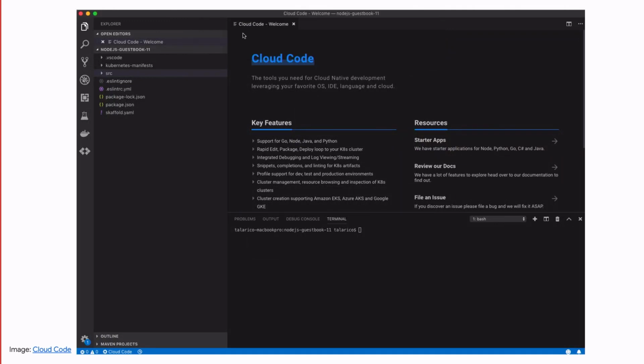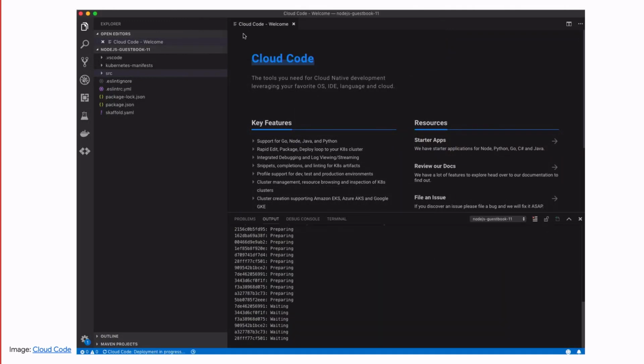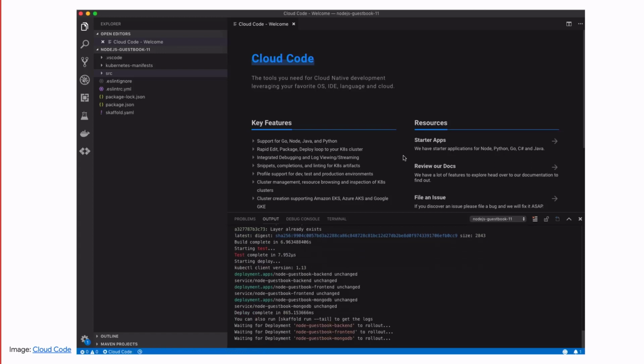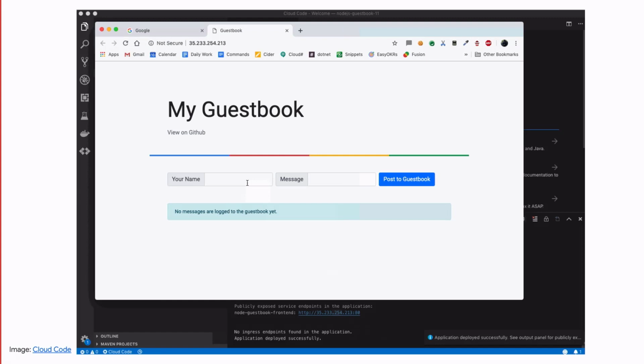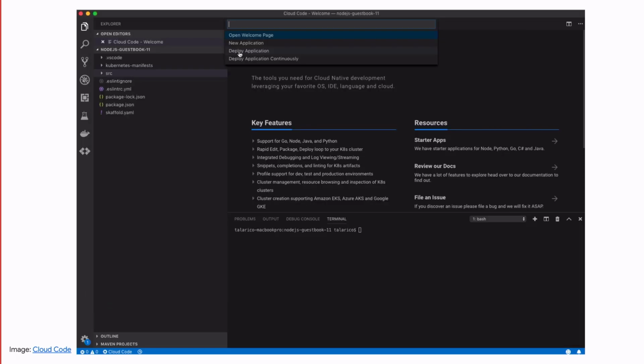Another example, a partner team of ours is working on a set of tools for VS Code and IntelliJ called Cloud Code, and it allows you to do things like creating clusters and deploying them easily and in an ongoing way to Kubernetes right from inside your IDE. So right there in context, I don't have to jump out, but I can maintain that state of flow.